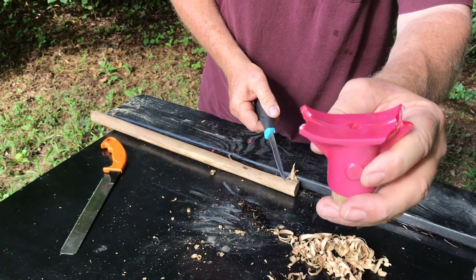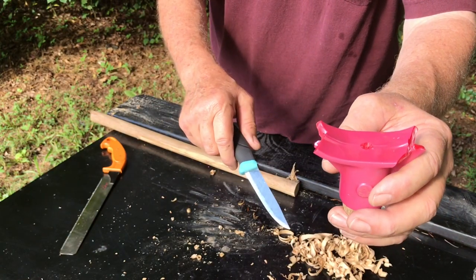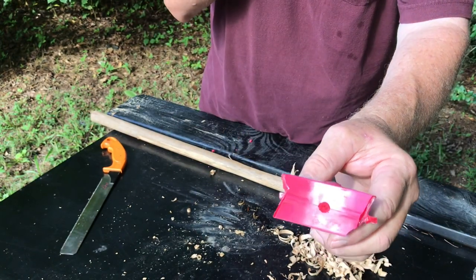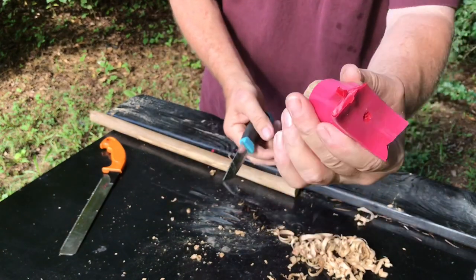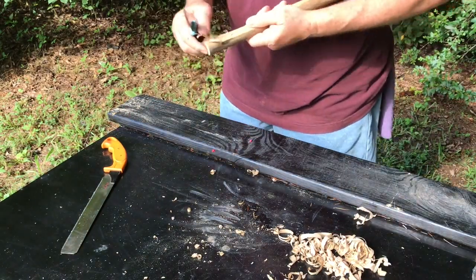I used plastic one time inside of a bearing block as lube, and it melted it down, and the melted plastic got in the end of the spindle, and that spindle stayed friction-free for a long, long time, just because the melted plastic had soaked up into it. So maybe this is some more of that type of plastic. So the bearing block is done. Now, let me get rid of this right here.